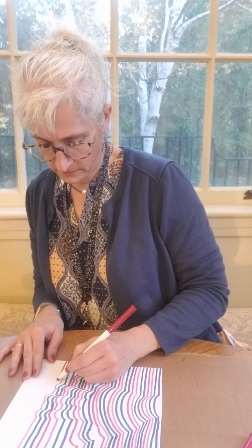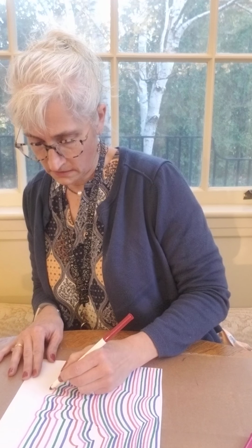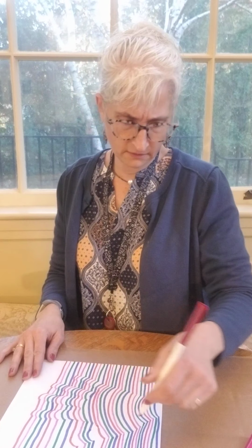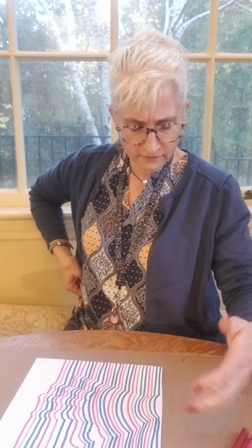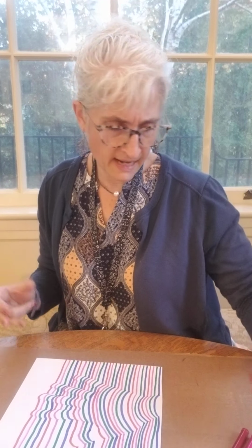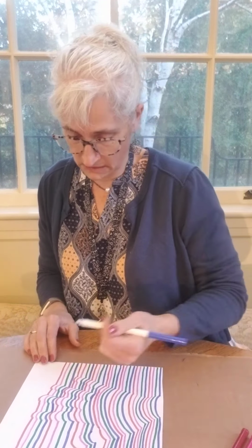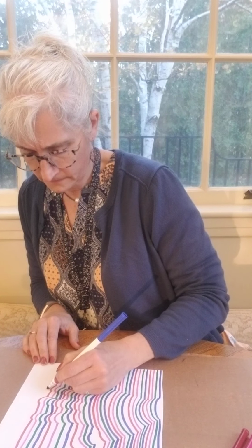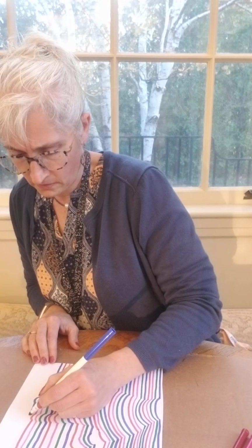We are almost done. And this is really cool. You can try this with different shapes too. You trace a different shape, and then each time you get to the shape, you leave the shape curved, and it makes it pop right out of the page. It's kind of an optical illusion. But it's really cool how it works.